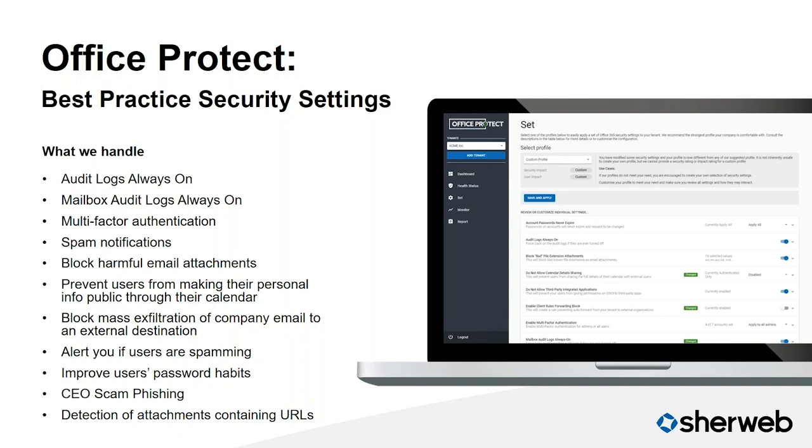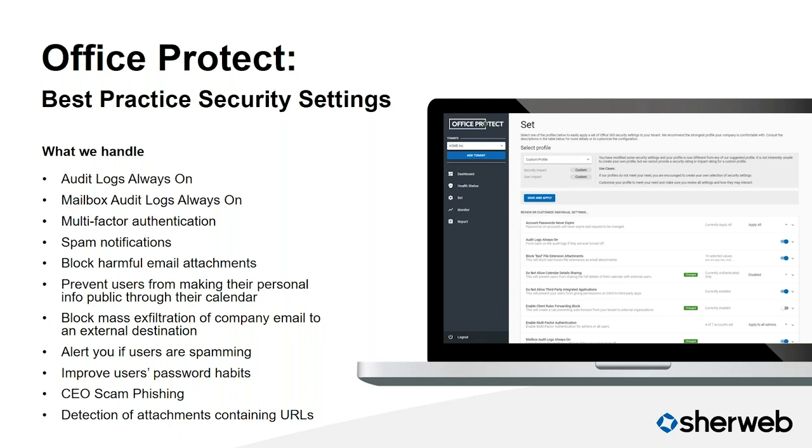So I think the proof is in the pudding. We're going to get you to try it, and you'll see I'm very convincing. I could give you an example of something we had. It was a recommendation by one of our partners. We love partner feedback when it comes to Office Protect. Office Protect was developed 100% internally at Sherweb and is still very actively being developed. Hi team, that's on the webinar.